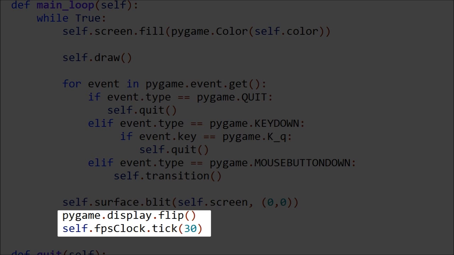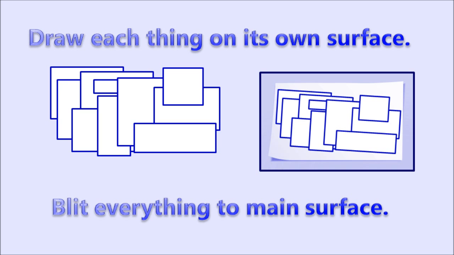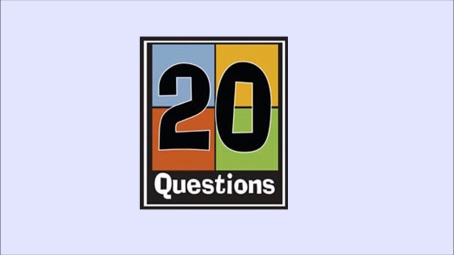The number inside the parentheses is the frames per second. This should usually be set to 30 for most games. So our philosophy is to draw each component on a separate surface, then blit as necessary. This way, you can test individual components in isolation, and each component can be moved or animated separately from everything else. Hopefully now you have a better understanding of the steps and what each thing relates to. Now I'm going to show a little more about the code you are working with this week.